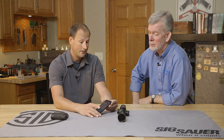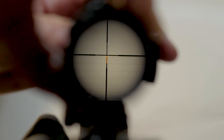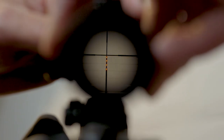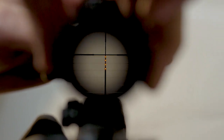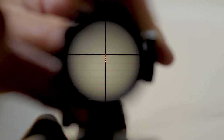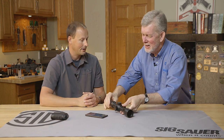Now you can really see your ballistic data reticle and how the digital focal plane works — run the power ring and you'll see those numbers grow in relation to your power settings. As you run your power zoom, it takes the algorithm and correlates to where those points are as you adjust your focal plane. Yeah, they're spreading out — so there's no more holding six inches over something's back anymore.